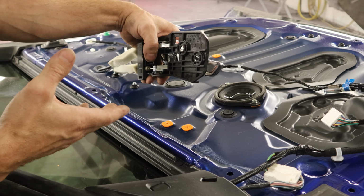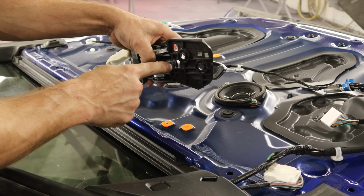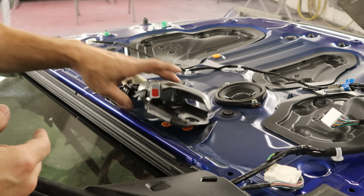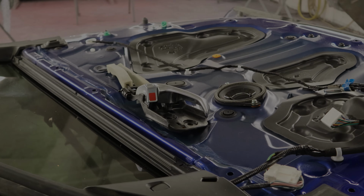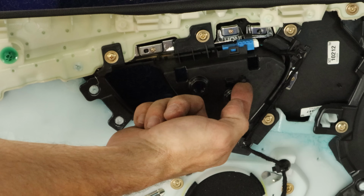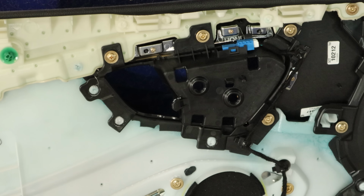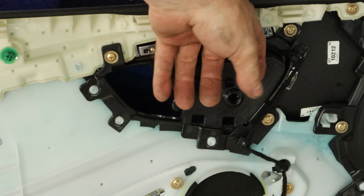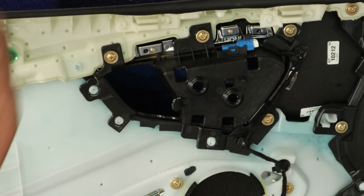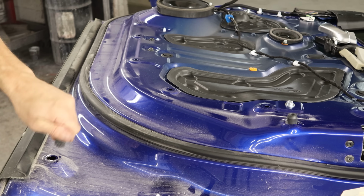So I thought I'd try that. Turns out this is way easier. Just pull back on this and it slides off. There's a tab that goes inside here. That's it. Doing it this way from now on. This is that little tab. You just slide it in there and it'll hook on this. And then when the bolts go through here, it holds it all together. So when it's unbolted, you just pull it back a little bit, slide it off that tab. Way easier. I'm learning.